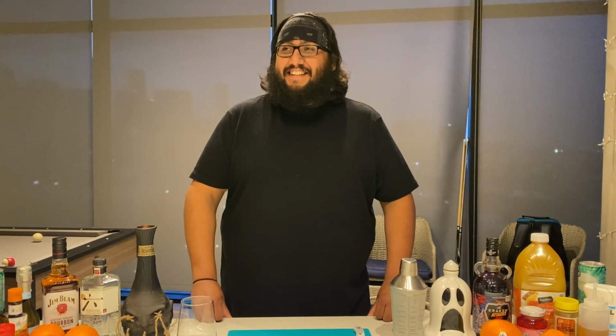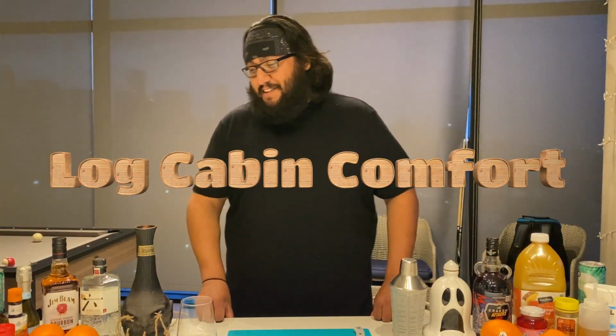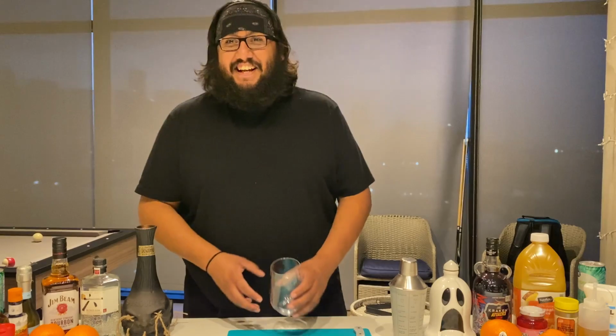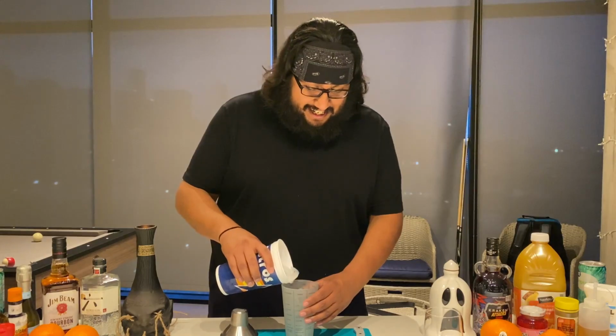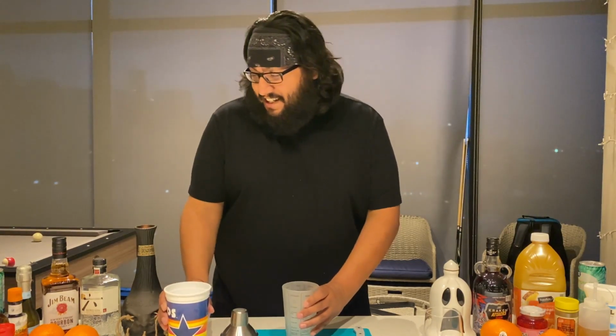Let's find out. All right, Producer Vic, what's my drink? Your drink today is called Log Cabin Comfort. Log Cabin Comfort. All right. Wait, do we have some ice? I feel like this requires ice. Okay. All right. So, Log Cabin Comfort. Well, let's start with any good cocktail. Too much ice. All right. Some ice.